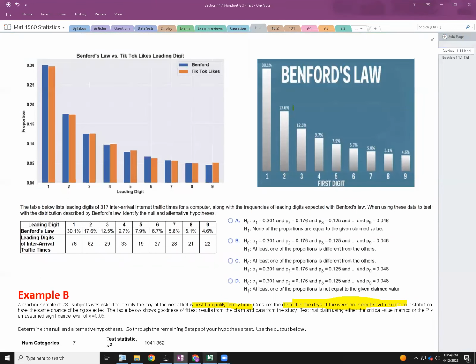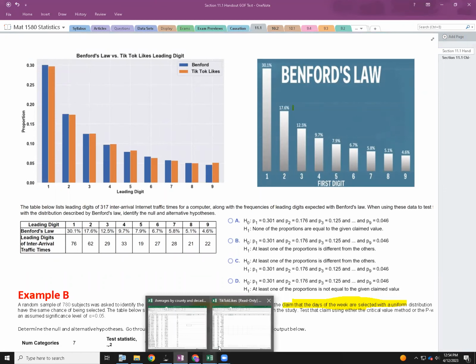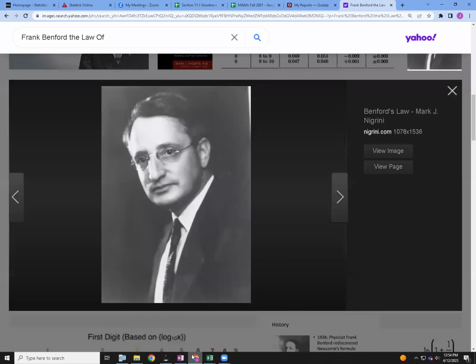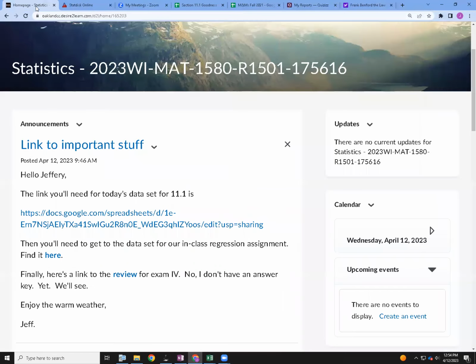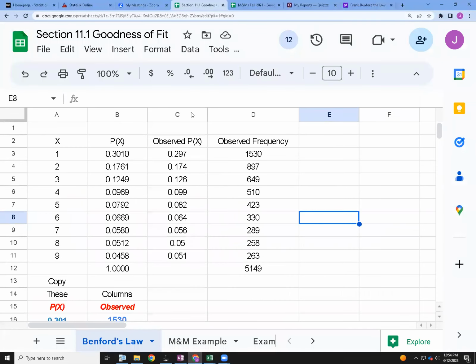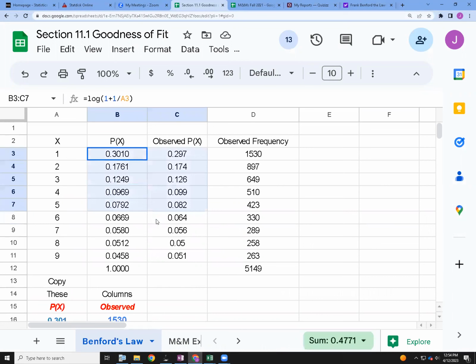To help us out here, let's do the analysis. I think I gave you a link to some data sets, and that data link is on our website. When you click that, it should open up this one. These are the two columns we want to choose. I want to choose the P of X, the probability that comes from Benford's law, and then the observed.